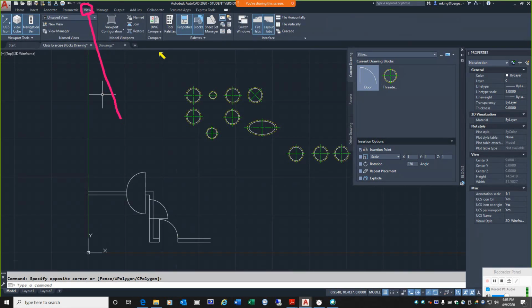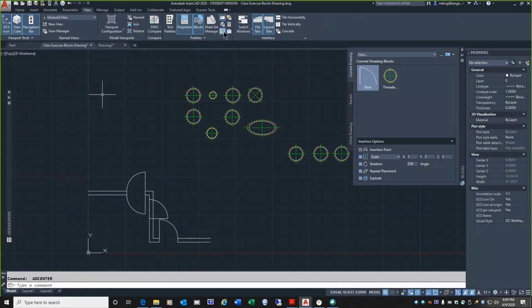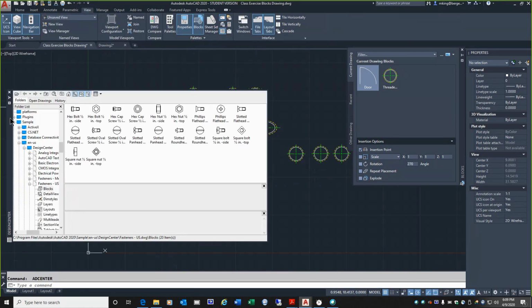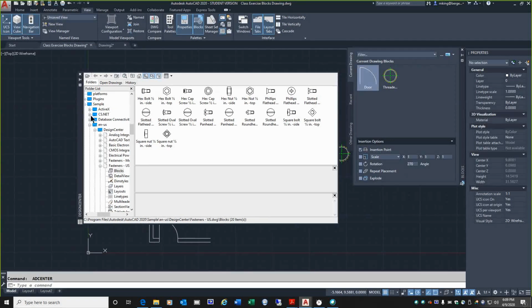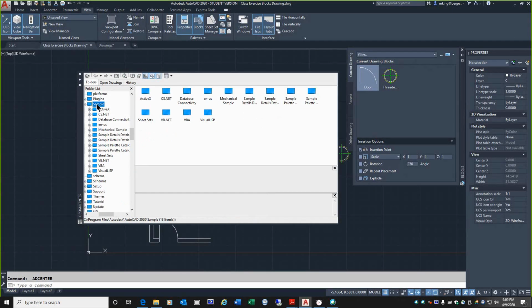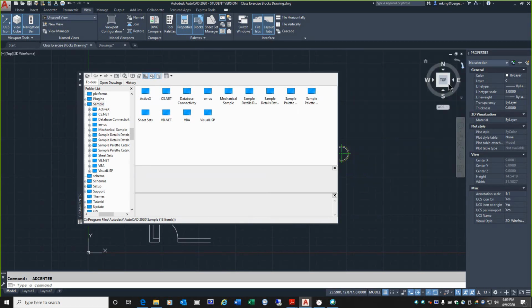So in the view tab, here is the design center right here. Okay, so select the view tab, and then in your palettes panel, you'll see right here, design center. Select that, and this is like the mother of all palettes here. This one's pink. So click it and give it a second to appear. Okay, and let me see. I'm just going to bring this to here. This is probably what you have right now. I'm going to, for the short haul, close out my blocks palette. We might very well come back to that, but just so I don't have so much screen clutter.